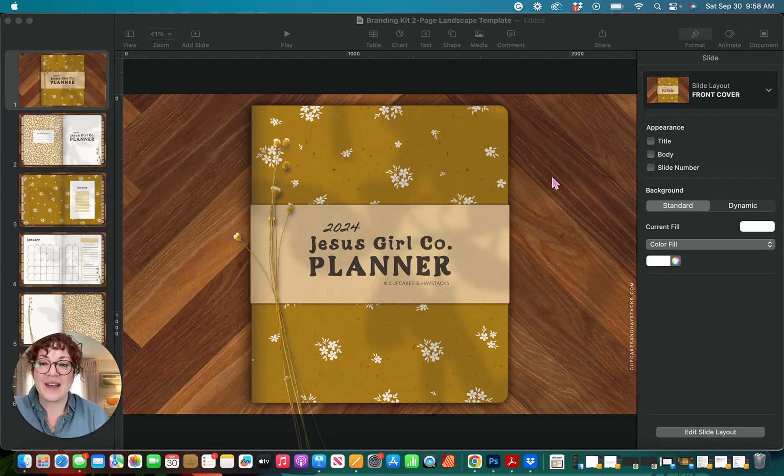Before I begin customizing any design, I like to put together a theme, or what I like to call a branding kit. Inside of this branding kit, I'm going to have any backgrounds I'd like to use, paper textures, the patterns I want for my covers and dividers, my font pairing, and any clip art I'd like to use as well. I want to show you how I find all of those different things, where I find them, and then I'm going to put it all together in my little kit. You are welcome to use the tips I share as I move through this process so that you can create your own autumn inspired branding kit.